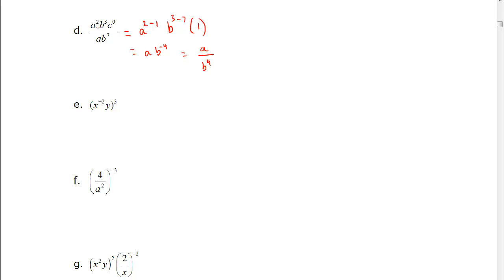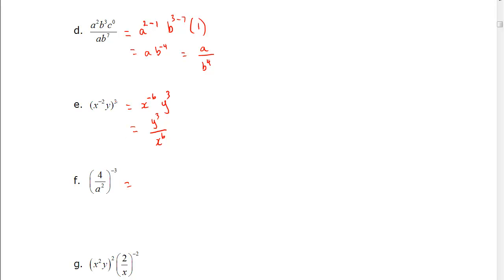Now most of you at this point will be able to go straight from there to the result, and that's fine. I'm just showing you all the steps in the middle here. If we bring in the exponent, we start this next example, we get x to the minus 6, y to the 3. Minus 6 we can't leave because it's negative, so we have to write it on the bottom to make it positive.